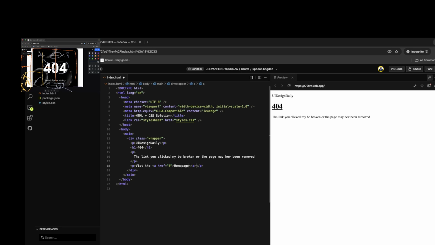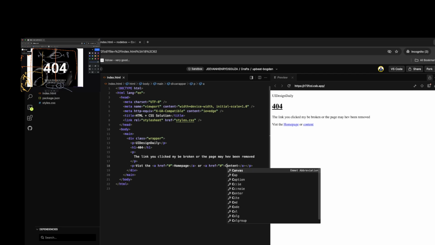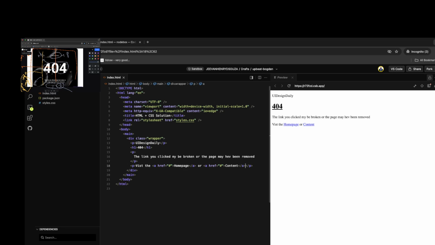And then let's add an anchor and add a hash, and let's have this a little bit caps. Okay, it's contact me.